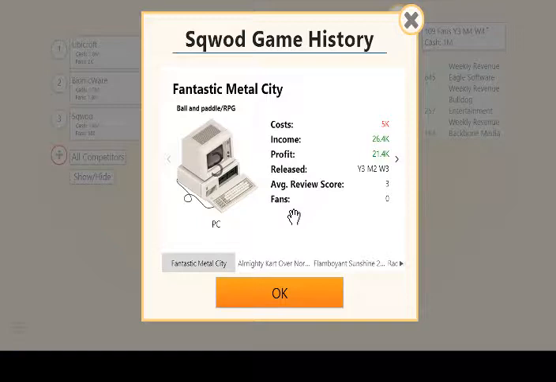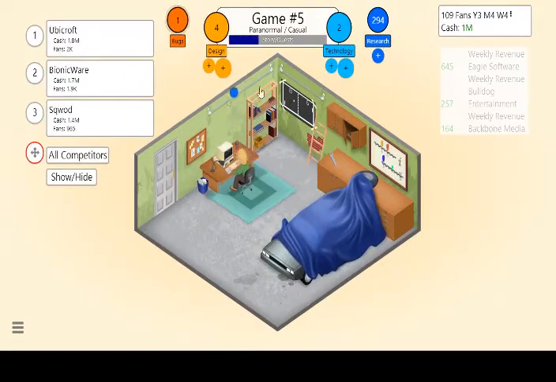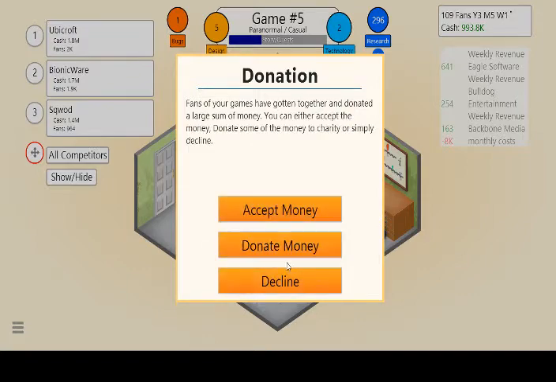Game history. It's making terrible games. Yeah. So it should fall down, then I might be able to buy it again. Donate money.